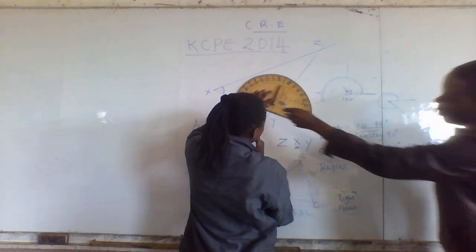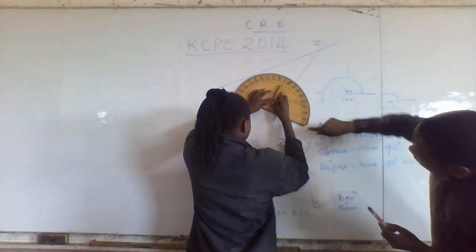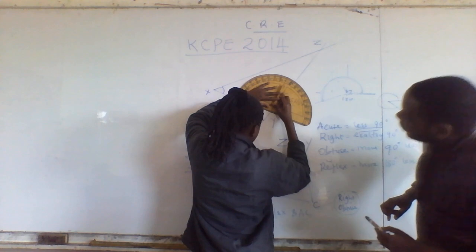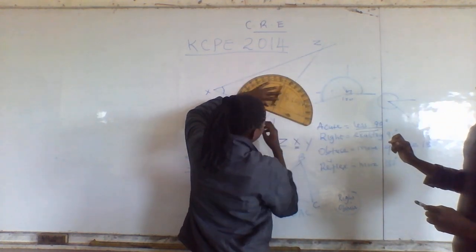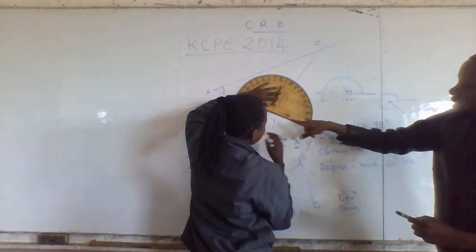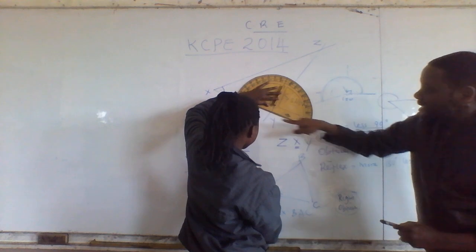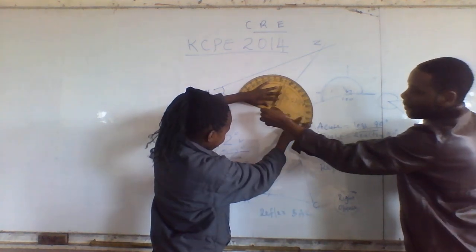No. Place it properly, till we can see this line. We want to see it. Raise it up so that we see, and let this point touch this point. Yes. And this line matches this line well. So which line are we using? Which is our baseline? Isn't it this one we have looked at, matching it well? This is our baseline. Stand in a way that we can see what you're doing. Yeah, this is it, place it well. This is the baseline, isn't it?